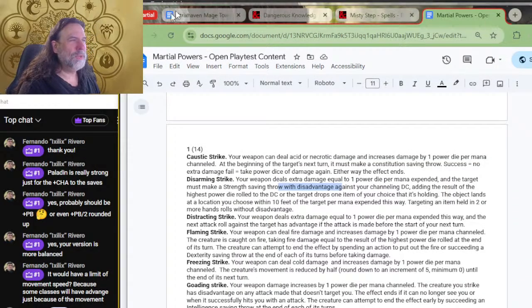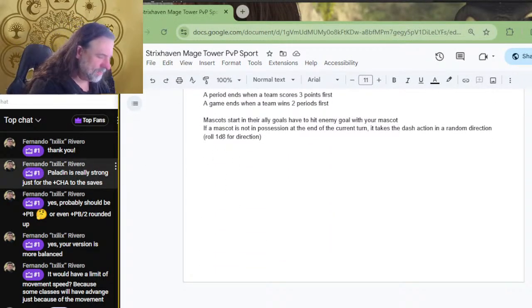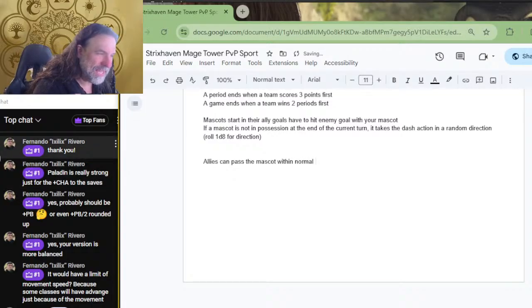Let's see. Allies can pass the mascot within normal range. So you have to be within 20 feet to do it. Allies can pass the mascot within normal range as an attack or bonus action.